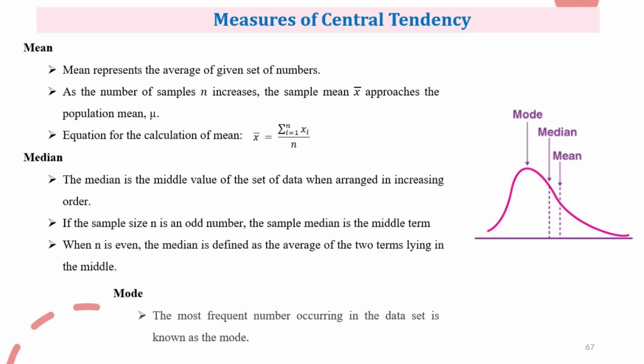The second one is median. This is the middle value when we arrange all the data points in order. If there is an even number of values, we take the average of the 2 middle ones. The median is useful when there are outliers, as it isn't affected by extreme values. The third one is mode. This is the number that appears most often in a dataset. It helps to identify common trends and is useful for analyzing data categories like the most popular product in a store.